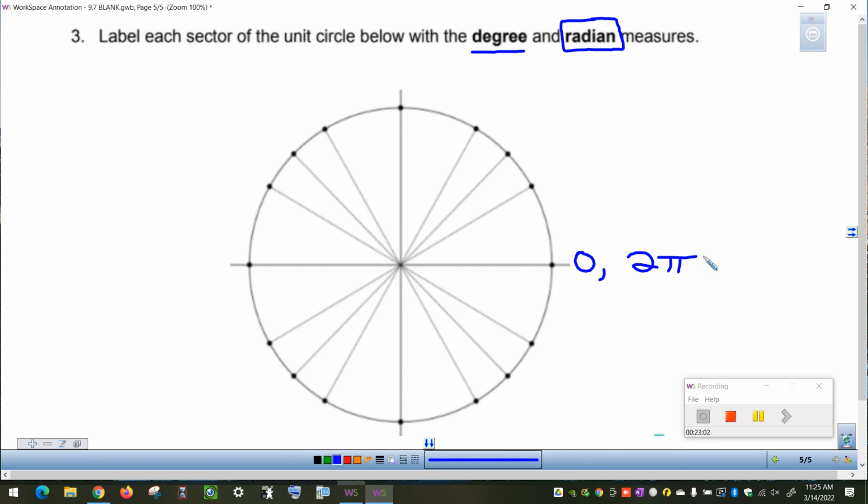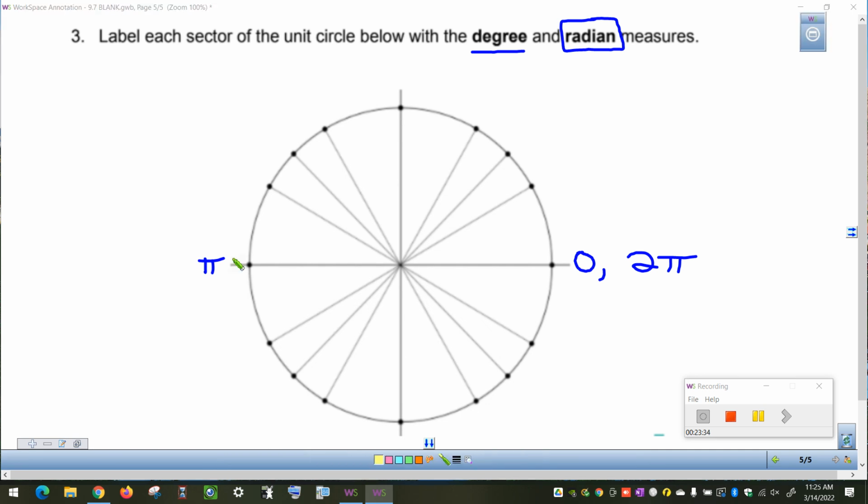Now, one thing to know about radians is that there's no symbol for a unit, so it's not like the little degree symbol that we use. Radians just don't have a unit at all. Pi is not a unit for radians, it's just commonly used to express radian angles. Let's also label another one that we know all the way over here. We saw earlier that halfway around our circle, it was a little more than 3, so let's go ahead and label that one as pi radians.